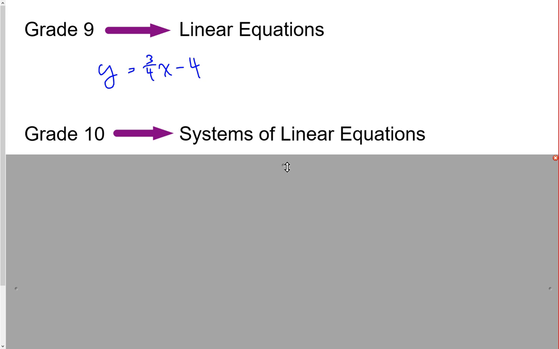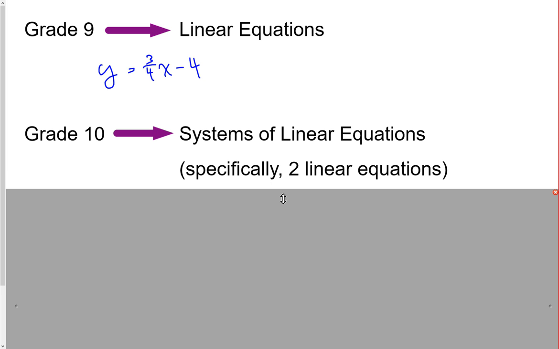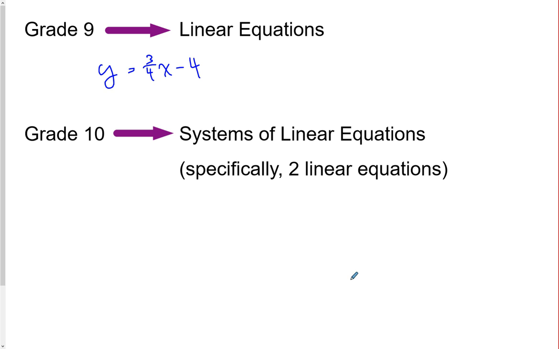But in grade 10, we focus instead on systems of linear equations. So we're looking at groups of them. And specifically in 10th grade, you're looking at 2 linear equations and how they work together. So we've gone from 1 linear equation at a time in grade 9 to 2 linear equations at a time in grade 10. Now, could you end up doing more than that? Yeah, you could. You could have 3 linear equations. You could have 4.